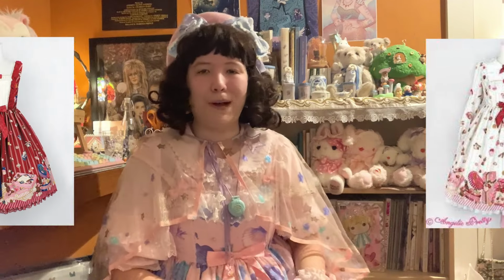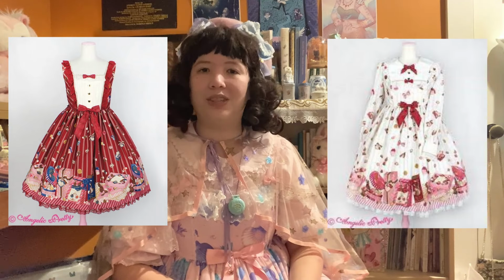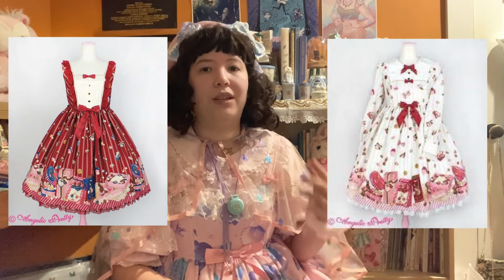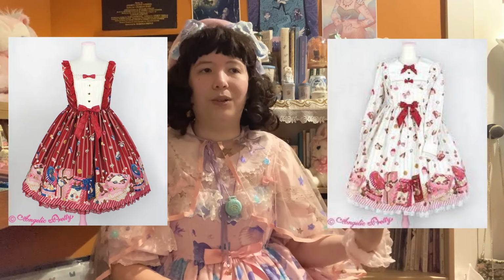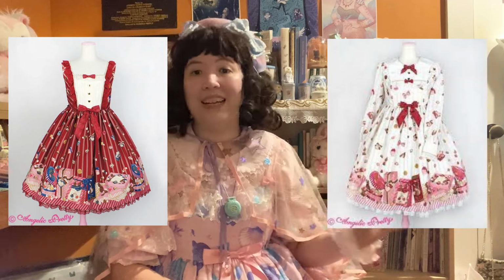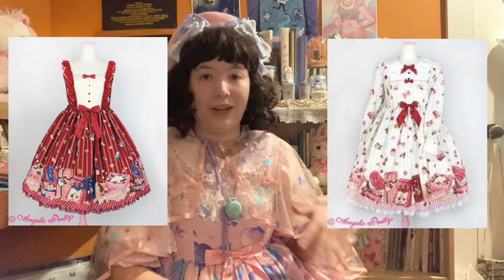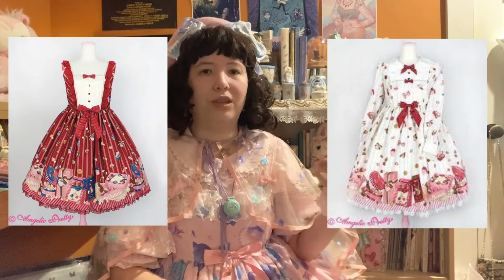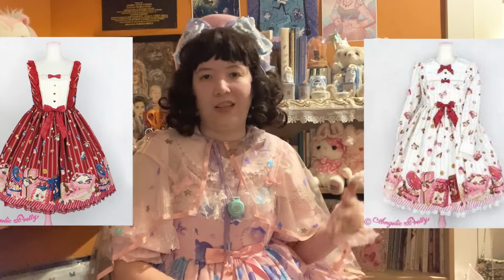Back to the review. Yes, Bon Bon Bunny, I love. I was pleasantly surprised. It gives similar art style to Cream Cookie Collection, which I'm also a big fan of. But I feel like it does enough new. It presents itself in a different way, with different colors and different colorways, and has enough good stuff to differentiate itself from Cream Cookie Collection. Even though they use the same motifs in the art style, it uses something different to make it its own print that stands alone, which I really liked. I gave it a 5 out of 5, and I'd love to own it.